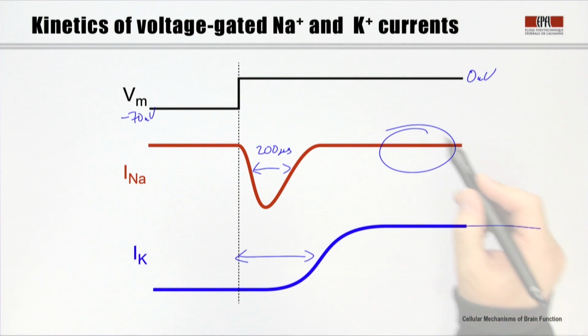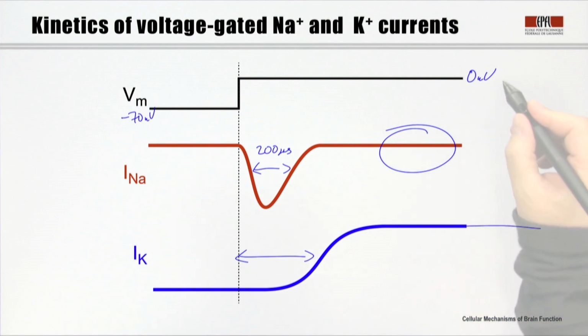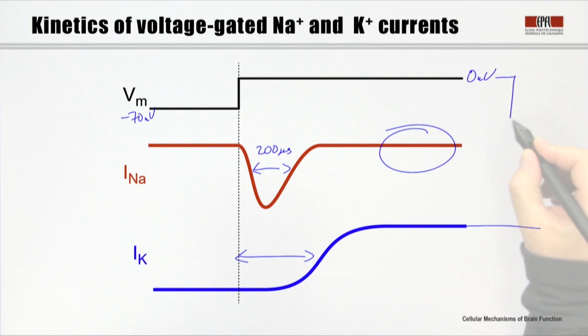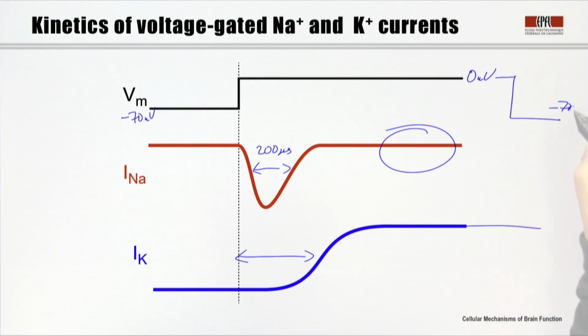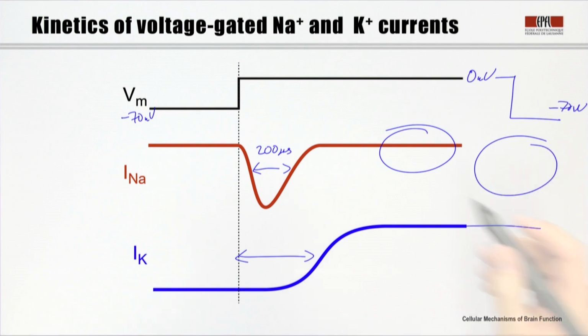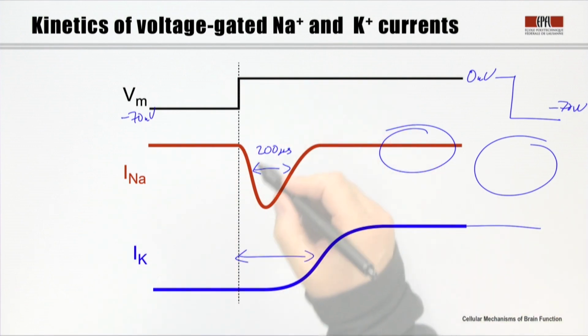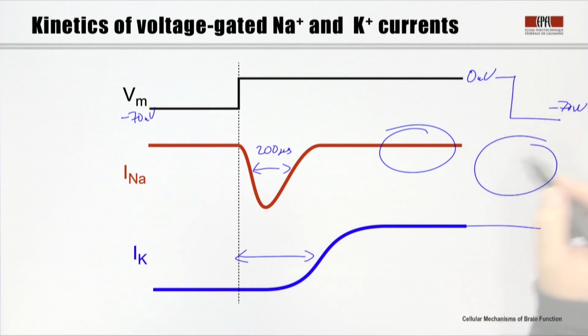However, the voltage-gated sodium channel doesn't remain inactivated forever. We can take that membrane potential and hyperpolarize it again, say to minus 70 millivolts, and under those circumstances the sodium channel de-inactivates, and we can go through another round of this, where we make a step activation and again see the transient voltage-gated sodium conductance. The de-inactivation doesn't occur instantaneously, but again takes some time.